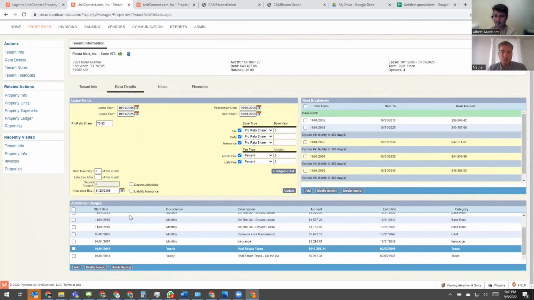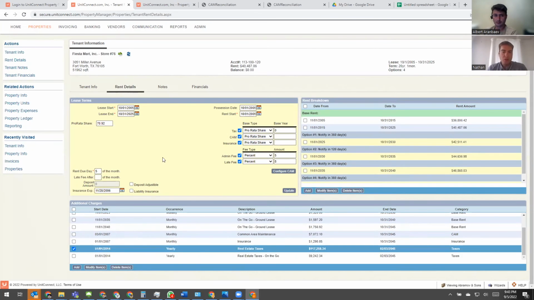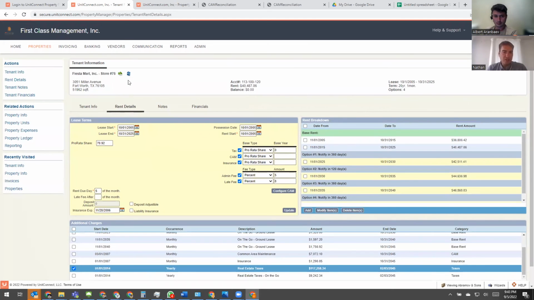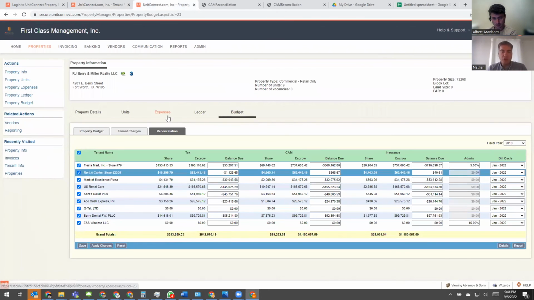Okay. If you need to modify it, you can go ahead and modify the date here. And it will bill every January instead. Okay. All right, great. And then, yeah, if you could go back to the CAM page. Okay, so we've changed all that. We saved it, and then the reconciliation page is at the end of the year when you want to generate a report. Correct. Now we can see that the balance due column is editable.